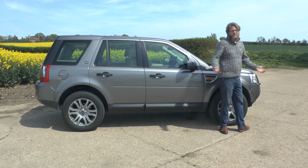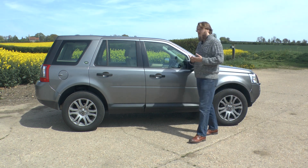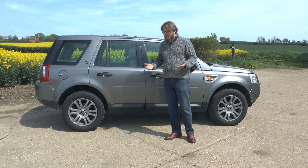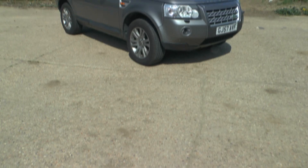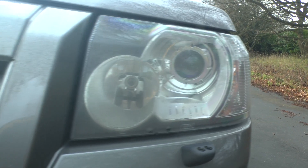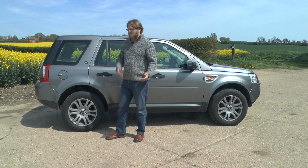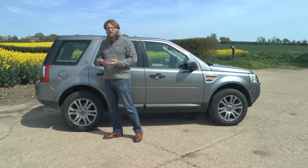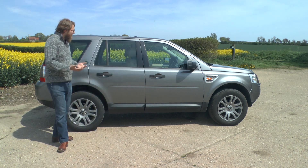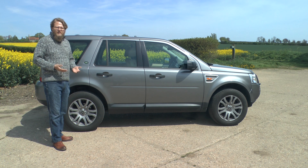So who's the target audience for this car? Well, it could be anybody really, but primarily Land Rover were aiming for the architect who needs to get to site — he's got a muddy trail to get up. People who want that extra load-carrying ability but don't want something quite as big as a Discovery or a Land Cruiser. It's also for people who want to tow horse boxes, trailers, caravans, that kind of thing. Even the school-run mum who, after dropping the kids off at school, needs to feed the pony.